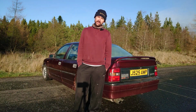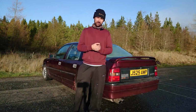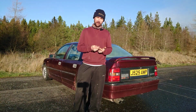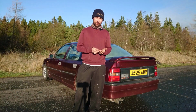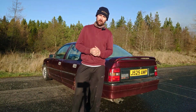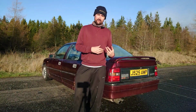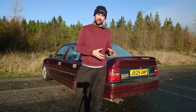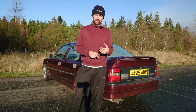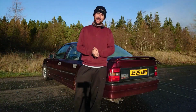I happened to be able to purchase a lot of rare V6 performance parts: a set of four Piper fast road cams, a set of ported cylinder heads, an enlarged throttle body, a set of Magnecor plug leads. These were all great things which don't come up very often, so I purchased them all to go with what was already on the car. Tubular downpipes and an exhaust system made by Welsh Coast Customs when I was still down in England. They're over in Newport, South Wales, and that was done in 2010.